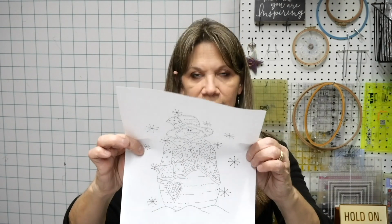And I tend to use a size 7 embroidery needle, but you have, I think, in there a 3, 5, 7, and a 9, 2 of each, so you can kind of decide what you would like to use. And then your pattern has the directions on how to do it, how to cut your fabric, and also how to do your envelope back. And then it gives you the full size snowman pattern.